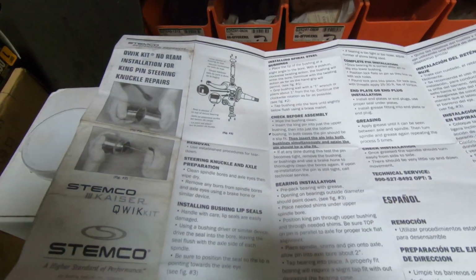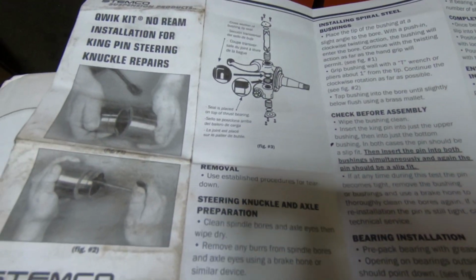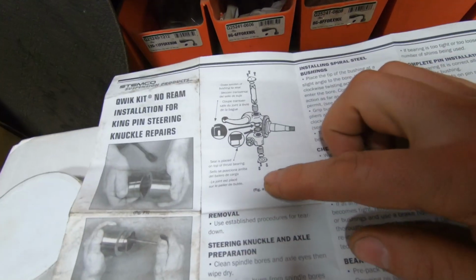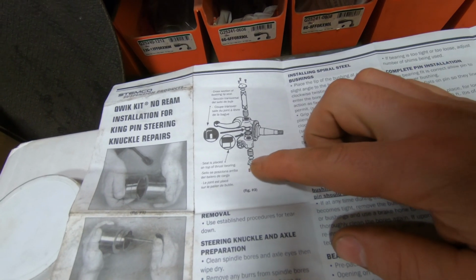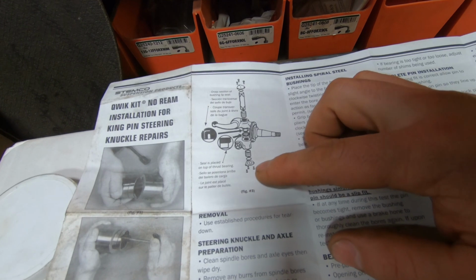And that's that. So here's a little bit of a diagram. It's not very good, and you probably won't be able to see it much, but then we got the caps, rubber seals, and then these spiral cut bushings. Look like they all go in the bottom.